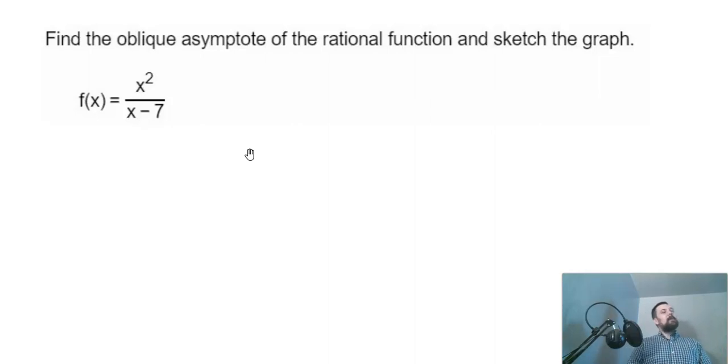Now on the exam, I don't think I would give you a rational function with an oblique asymptote. They're already fairly difficult even for the simpler asymptotes. But on the homework, you'll see some of these. And I might give you one where you don't have to graph it. So I should walk that back. I think you do in fact have a problem on the exam where there is an oblique asymptote that you have to find. They'll just give you the function and say find the asymptote. You don't have to graph it. I think there is one of those on the test where the answer is an oblique asymptote, but the graphing part of it you won't have to do.